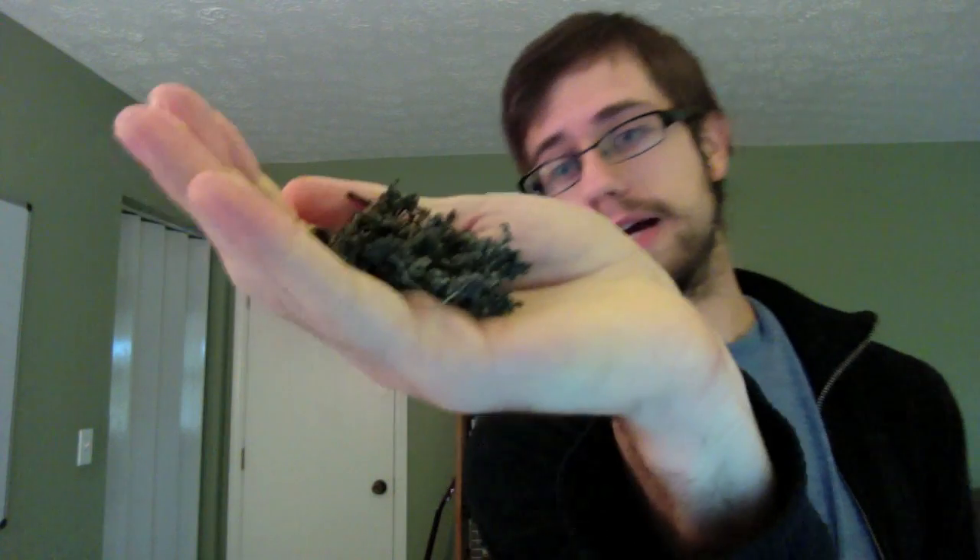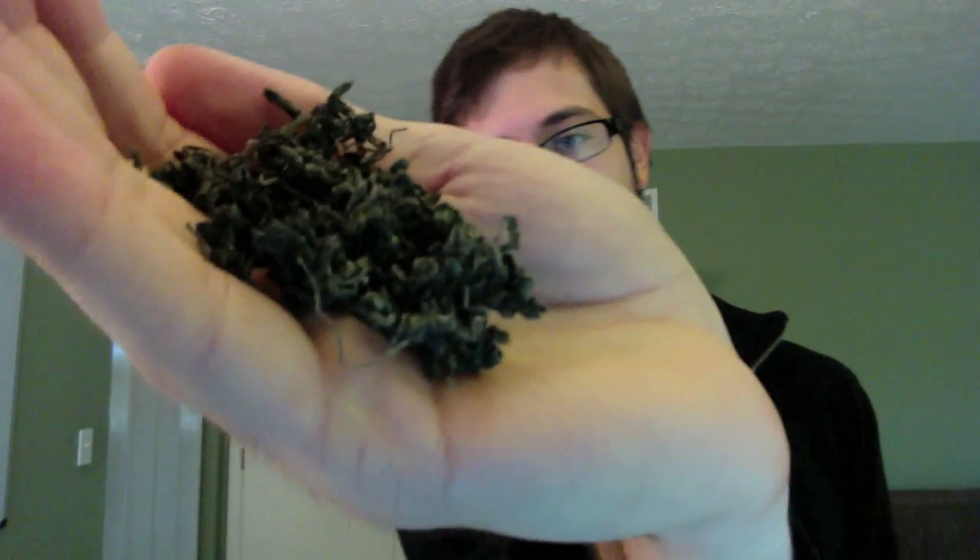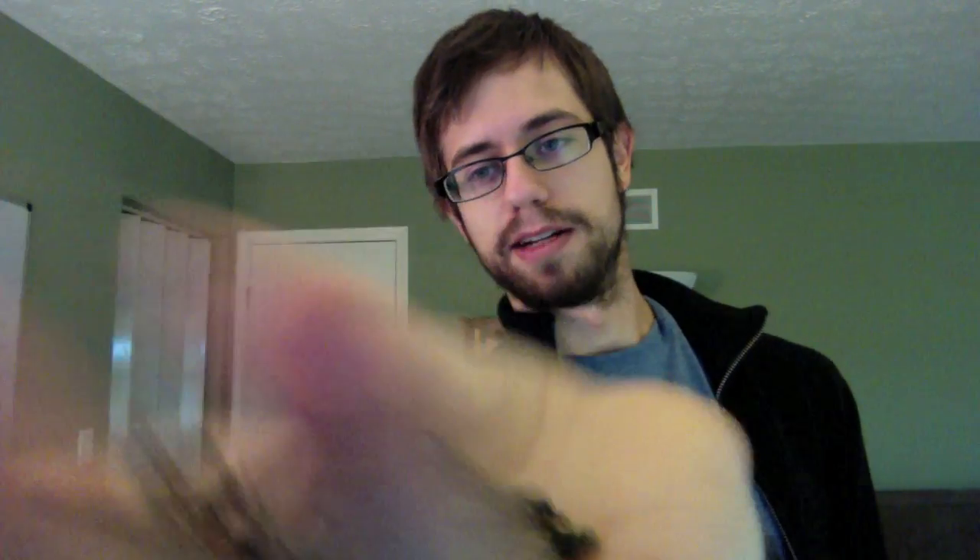Instead of just telling you, I'll actually show you. The herb is called Gynostemma, or Jiaogulan, or Miracle Grass, or Magical Grass, depending on where you read it. You can see it kind of looks like green tea. The parts that are used are the leaves and a little bit of the stem. It has a flavor similar to green tea — slightly earthy, slightly bitter, slightly sweet. Totally delicious.